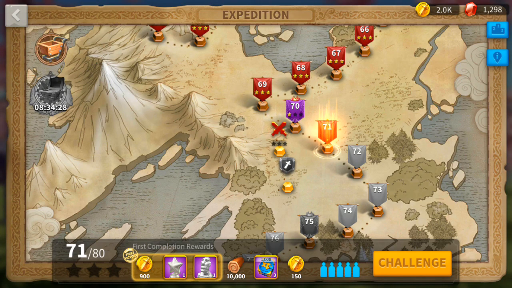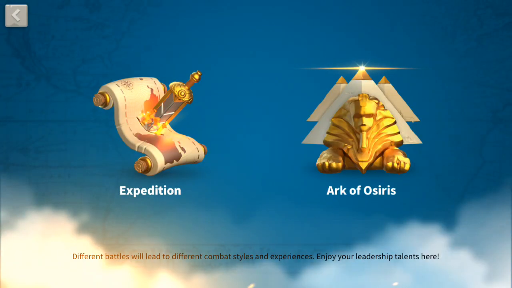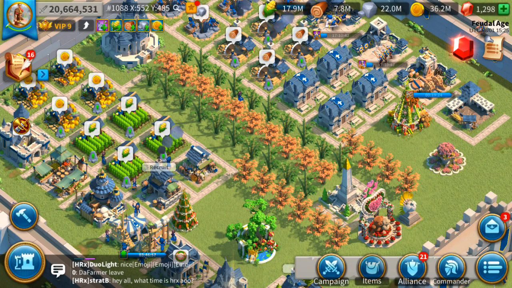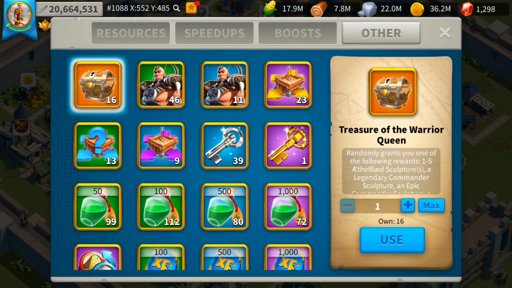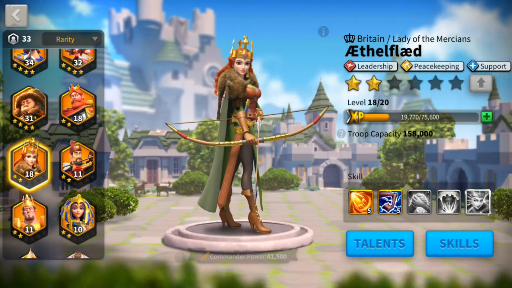You can see in the medal store you can get 3 sculptures daily, and after the 3 sculptures you will get Treasure of the Warrior Queen. You can see here, Treasure of the Warrior Queen. You can open this box and get 1 to 5 Aethelflaed sculptures, or randomly you can get any rewards from these boxes, and that's how you can obtain the sculptures of Aethelflaed.